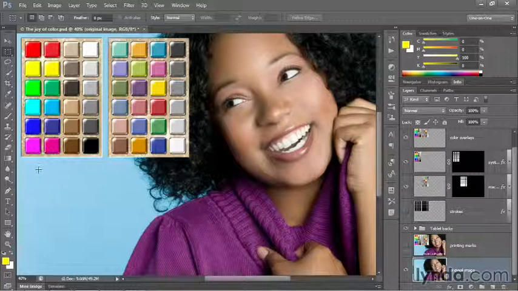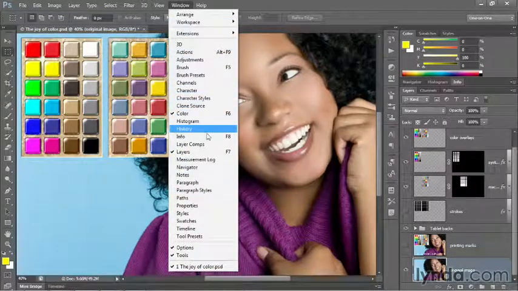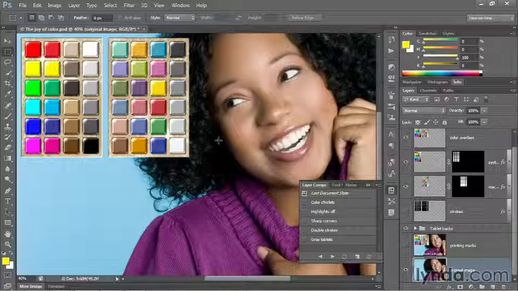Now I went ahead and rendered these colors as chiclets because it's pretty. That's about the only reason. But you may find that to be distracting, which is why I went ahead and created some layer comps for you so you can switch the appearance of the color swatches. To check them out, go up to the window menu and choose the layer comps command. And then you'll see a list of 5 comps, starting with color chiclets.